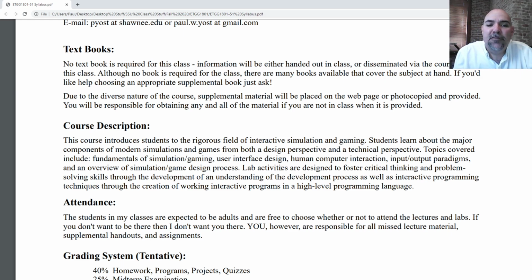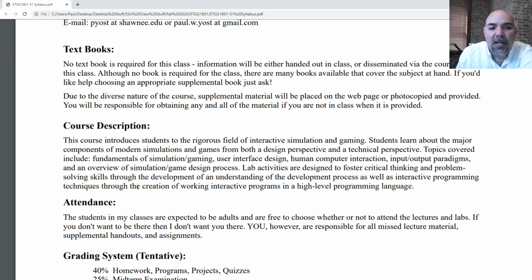Another thing that's kind of left off of here is, since some of you haven't programmed before, this is also going to be somewhat of an intro to programming class. I don't expect you to have programmed before, but we're going to teach you what you need. So a lot of the stuff we're going to be doing is writing programs. You need to learn a programming language and how to use that language in order to do that.